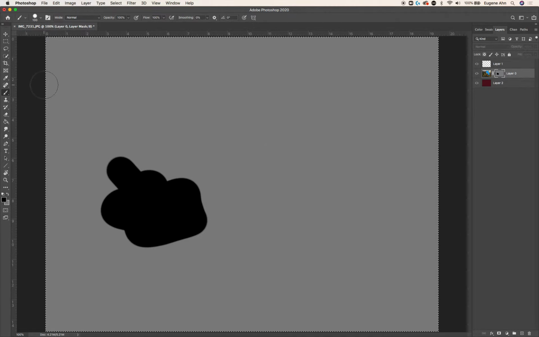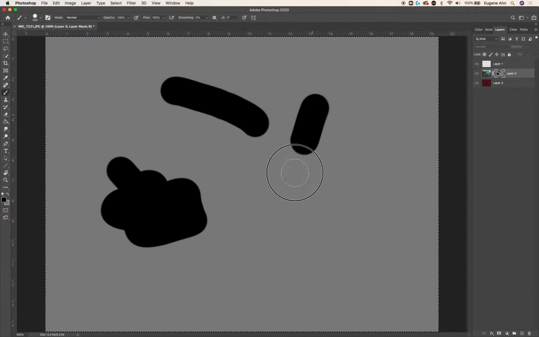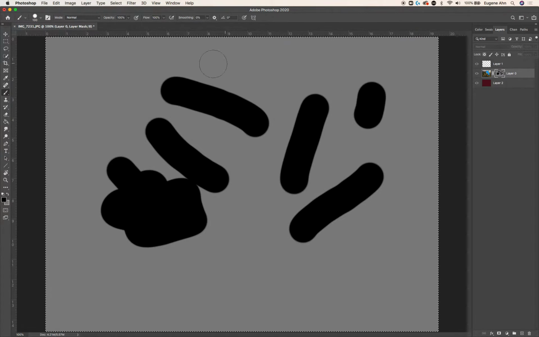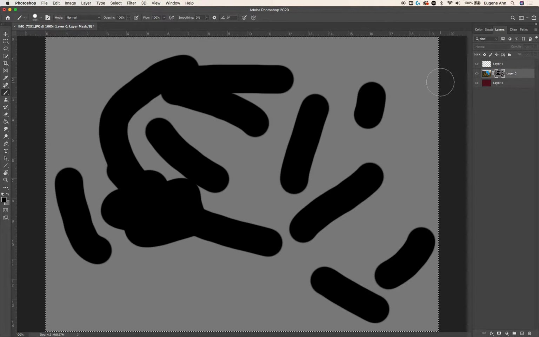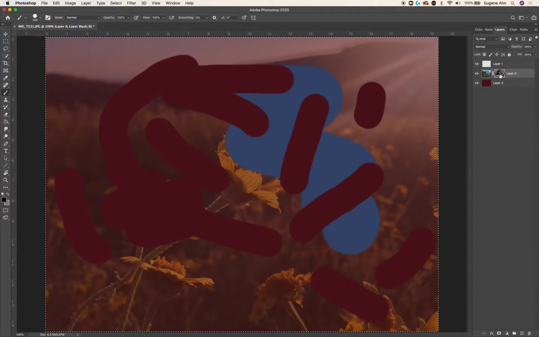So I could actually just work directly in the mask without looking at the image, but sometimes it's useful to look at the image. So I can re-engage the composite of the image and the mask simply by holding the Option key and then clicking on the thumbnail. It's a toggle, this selective visibility function. So here we go.